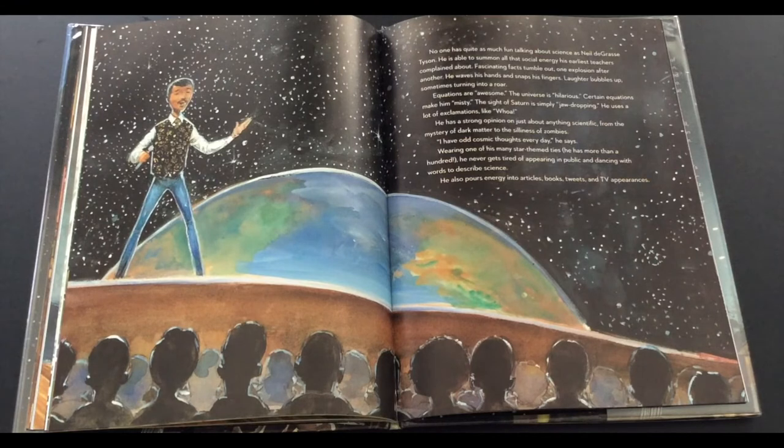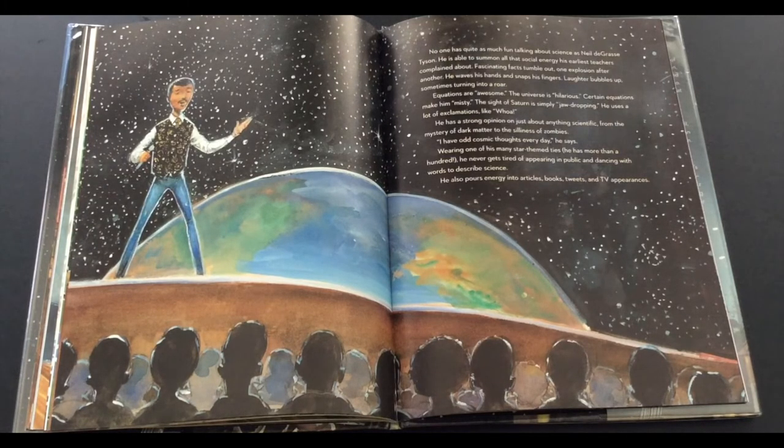No one has quite as much fun talking about science as Neil deGrasse Tyson. He is able to summon all that social energy his earliest teachers complained about. Fascinating facts tumble out, one explosion after another. He waves his hands and snaps his fingers. Laughter bubbles up, sometimes turning into a roar. Equations are awesome. The universe is hilarious.